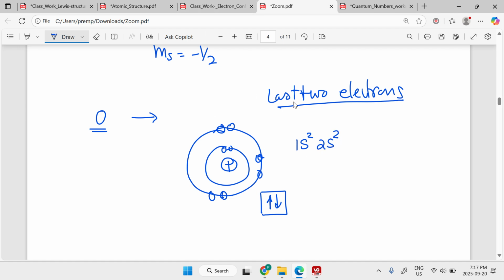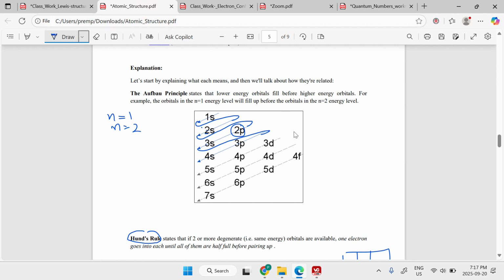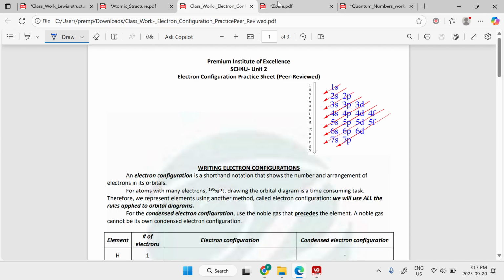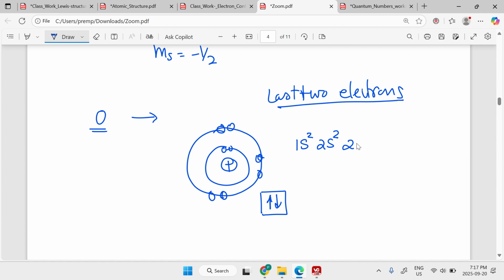Okay, and we also have to count that for oxygen we have 8 electrons. The next we have is 2p, so I will write 2p. p can hold a maximum of 6 electrons. Why? Because it has 3 rooms and each room can hold 2 electrons. So 6, but if I put 6 here, then it will make 10. We don't have 10 electrons, so we are just going to write here 4. So 2p4.